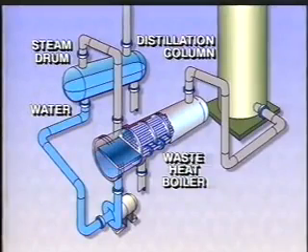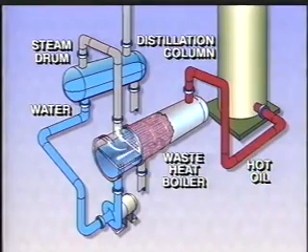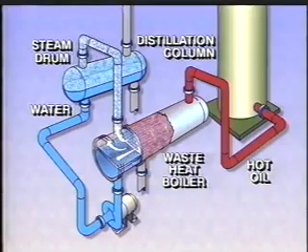Water from the steam drum is sent through the tubes of the waste heat boiler, while hot oil from the bottom of the distillation column moves through the shell. As water absorbs heat from the oil, part of it is vaporized and turns to steam. The steam carries small droplets of water through the boiler. This mixture of steam and water droplets flows up into the steam drum. Here, the two fluids are separated from one another. The steam is sent to the plant steam system, while the water is channeled back to the boiler.